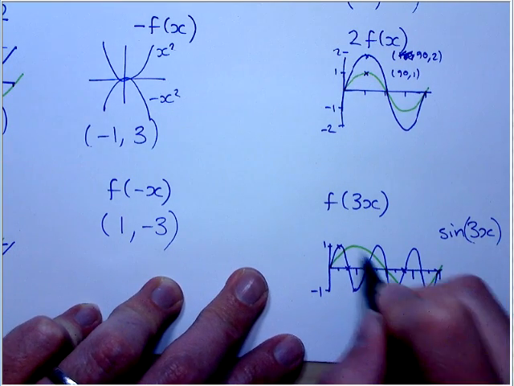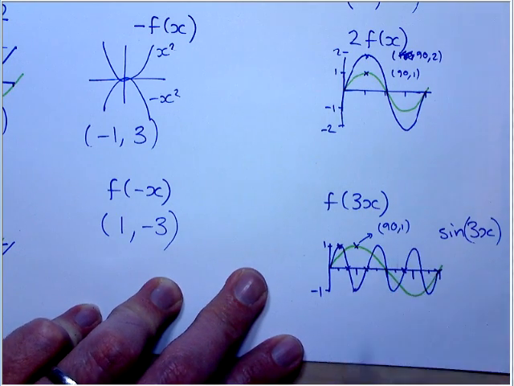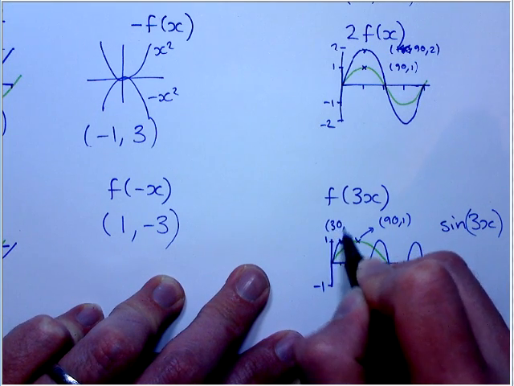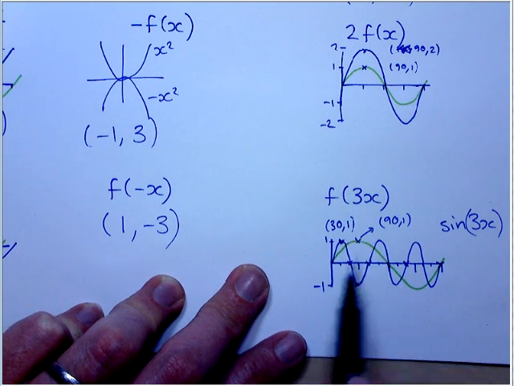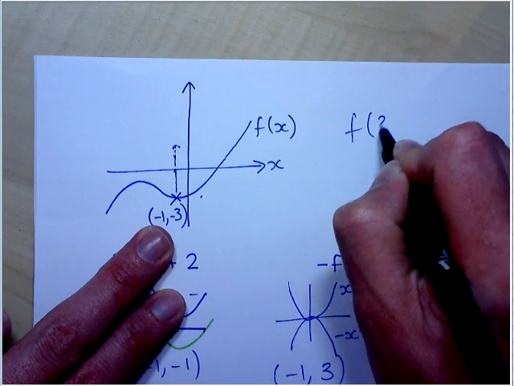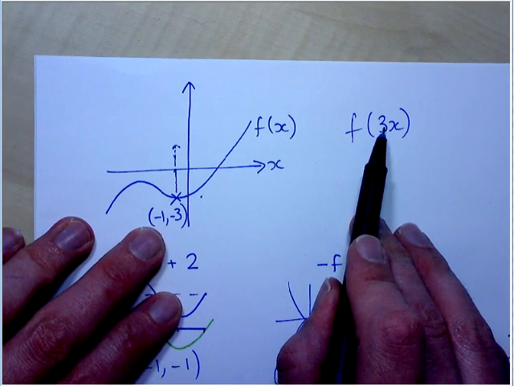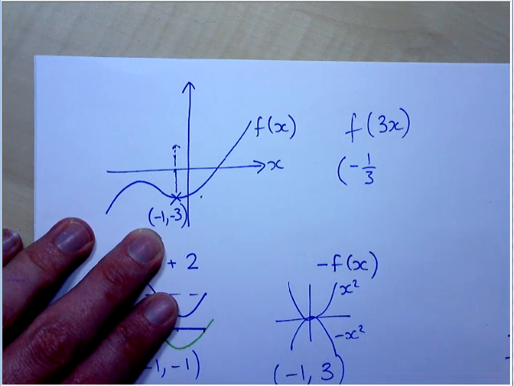If you consider this point and this point and look for a pattern, so we have 90 and 1, but there's 3 of them, so it's dividing by 3. This one was 30 and 1. The x coordinates have divided by this number, and the y coordinates have stayed the same. So I'll write this up again here. So the x coordinates, we just said we're going to divide by this number. So the x coordinate is going to be divided by 3, so minus a third, 1 divided by 3. And the y's stayed the same.